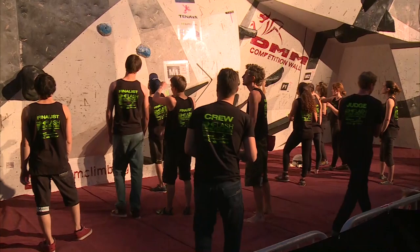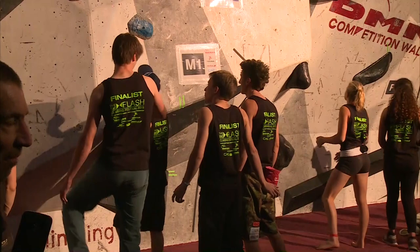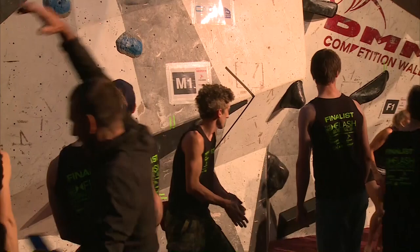If they get that, in the awful event that they don't finish a problem, that is used to score. So it's another way of taking a rank. So ideally the climber wants to go from the box to the top on their first try. That's the ideal, that's what we call a flash. And this is the big flash after all. If they don't flash, they can have as many tries as they like in their 4 minute time period.